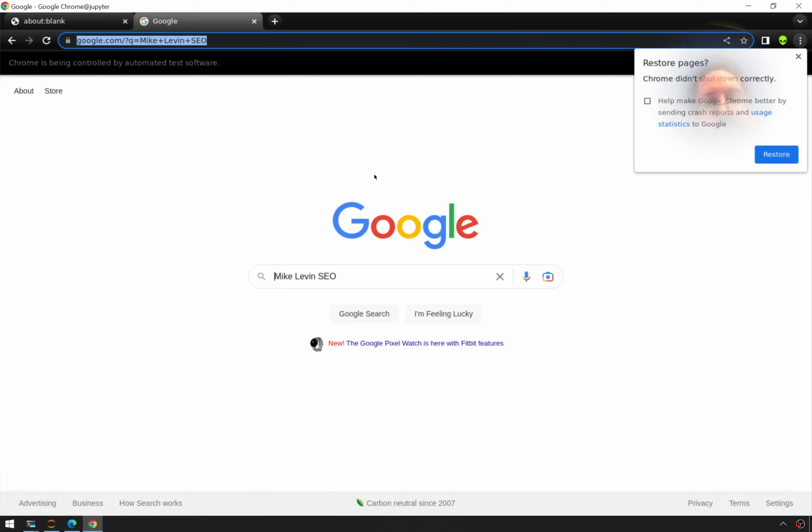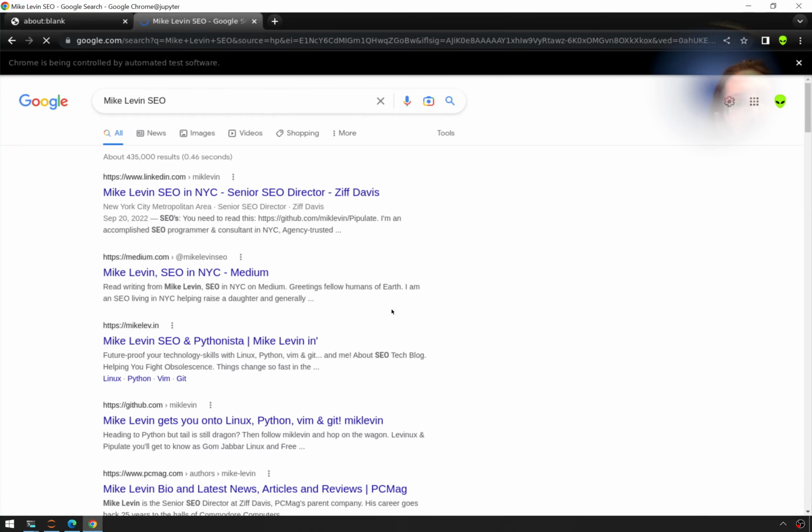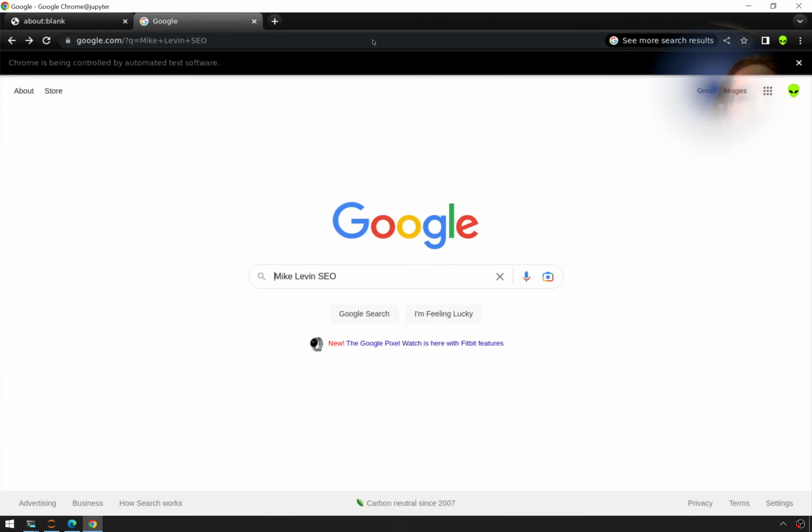Linux Chrome comes to the front, and it has searched. Oh, look at that. It just filled it in. It did not hit submit on it. You don't want to restore pages. So that's interesting, isn't it? That makes it a bit harder to perform the search. You have to hit the search button. But that's perfectly doable. What we need to do next, now is a good time to do a demonstration, is to click the Enter key.